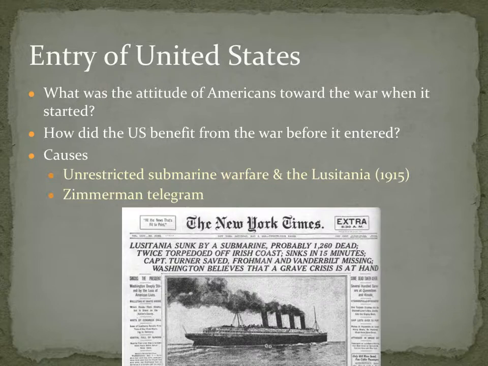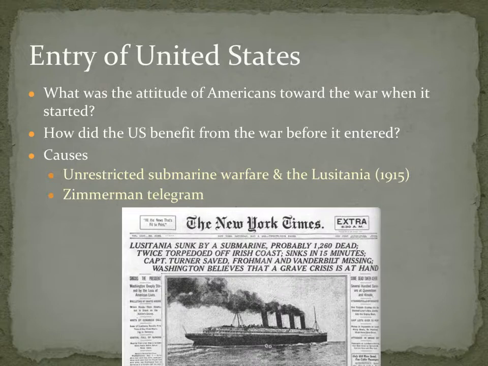The Germans used their U-boats to patrol the Atlantic, and they were trying to find any ships that were aiding the enemy. This included cargo ships that they believed were selling supplies to aid countries like Great Britain and France. So the unrestricted part means they are willing to fire on not just military ships, but on any kind of ship that they feel is aiding the enemy.